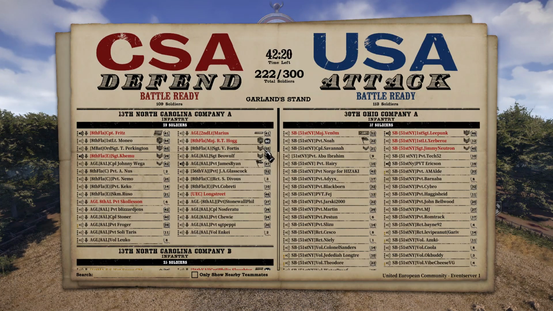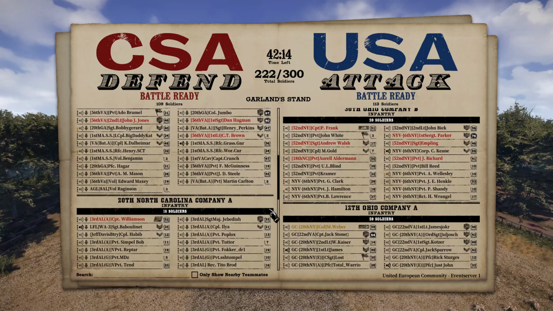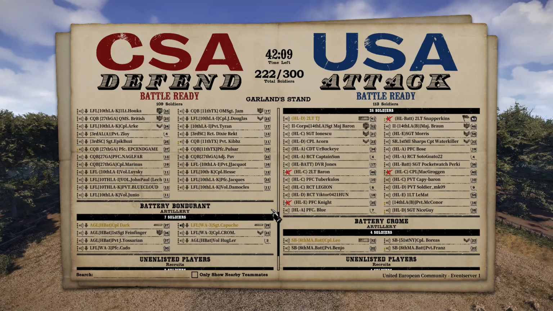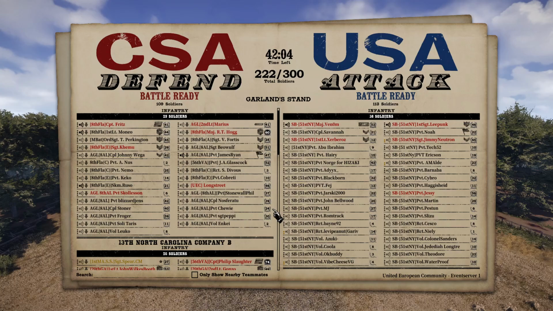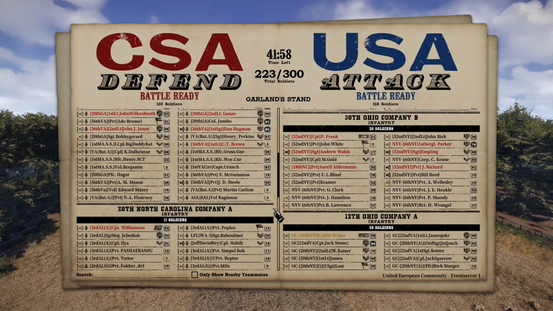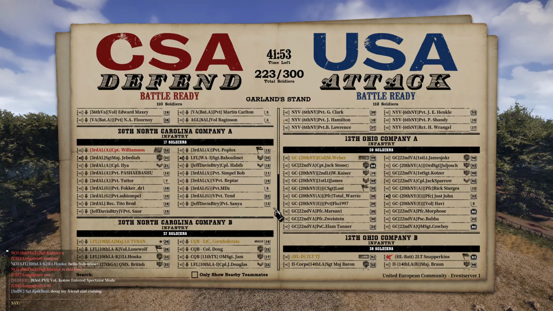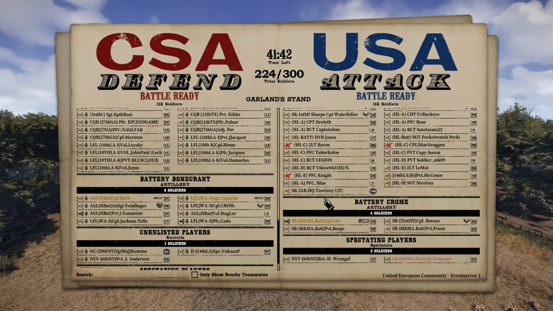We got AGL and 8th Florida. 1st Mass, 20th Georgia, 3rd Alabama. And we got LFL and CQB on the CSA side. On the Union side, we got SB, 51st New York. We got 52nd New York, along with the NYV, the 6th New York Cav. And then we have GC, which is combined with 20th New York and 22nd VA. Looks like also HL and SR and 2nd Corp as well on the Union side.